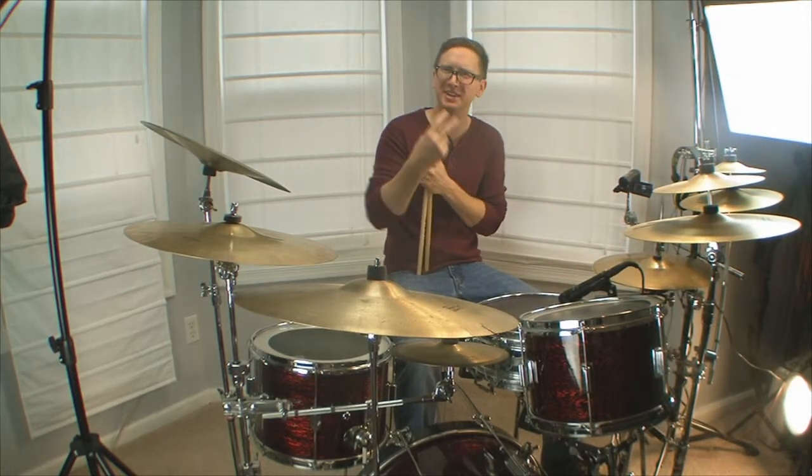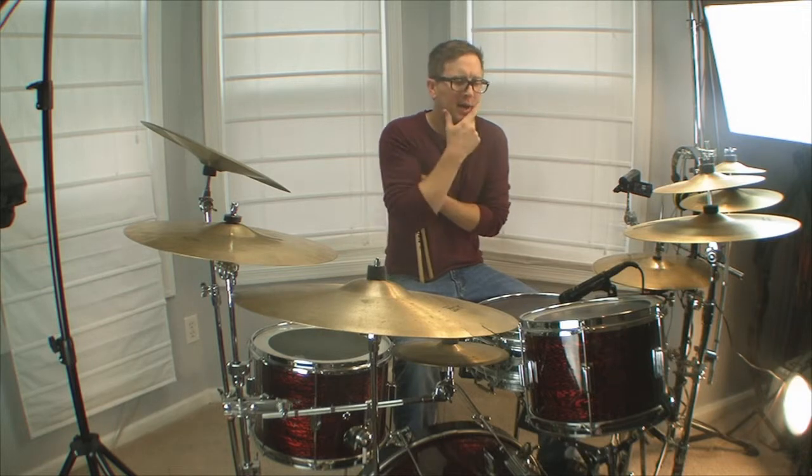Great groove. Again, a two-bar phrase. It was used in that movie Slumdog Millionaire, which I think won the Academy Award, but I had a hard time getting through it.